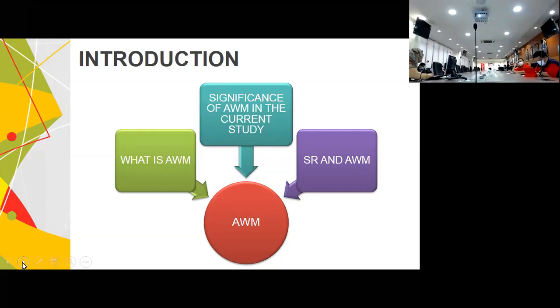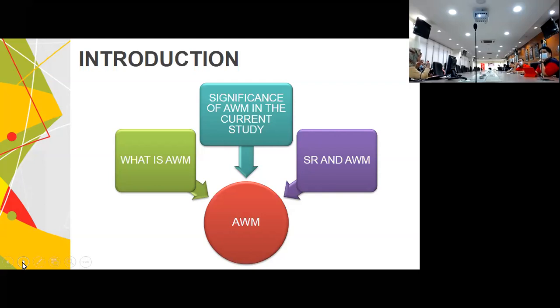But in this study, we try to identify the significance of auditory working memory with the effect of noise and SR. We look at the effect of SR in auditory working memory. Instead of a visual task, our participants will have to listen to words, encode, memorize, and then retrieve. In retrieving, they have to spell out the words that have been said to them, to see whether they have that auditory working memory.